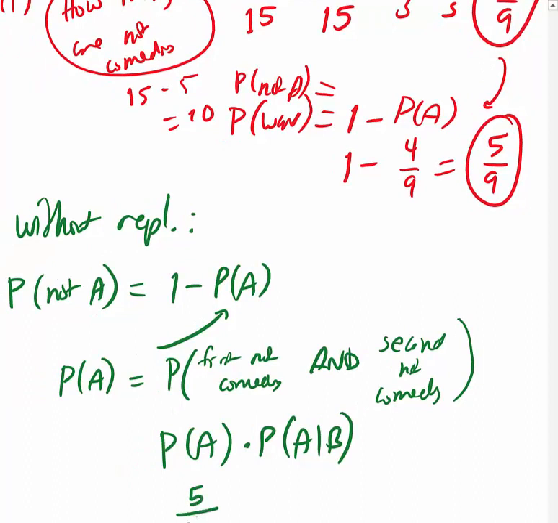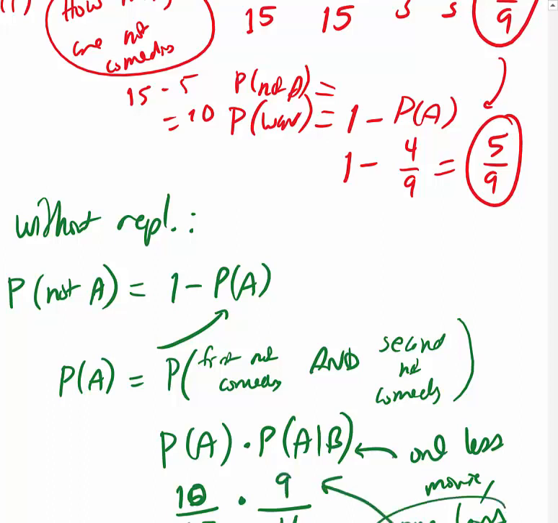It's okay. I think the first fraction is going to be the same because it's just the probability that the first one's not a comedy. Oh, sorry, 10 out of 15. There were 10 that were not comedies out of the 15. Okay, now we have not only one less movie to choose from, so that there are 14 movies left, but there's one less non-comedy, sorry, because we're assuming we took a movie that wasn't a comedy first. So there's one less of those guys, which makes it 9 left once you take 1 out.